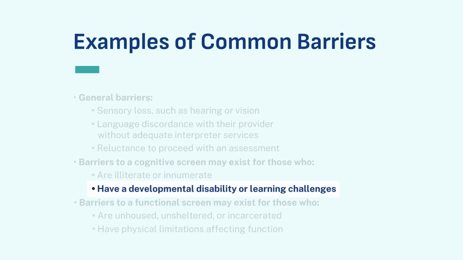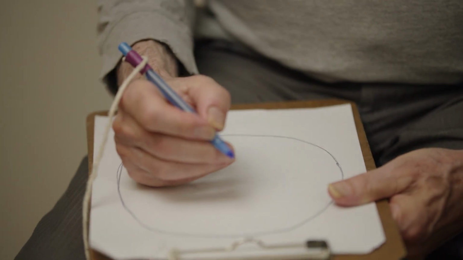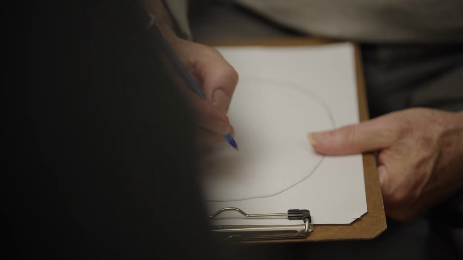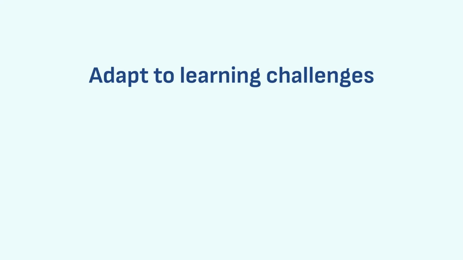For patients with learning challenges, either due to developmental differences or low literacy, it may be difficult to find a valid cognitive screening tool. Drawing a clock, for example, may be extremely challenging at baseline for someone with low literacy and would give you a false positive. In this scenario, establishing a baseline is always helpful, even with screening or assessment tools that are not ideal for your patient. Here are some general strategies. Pick one test that is reasonably appropriate and use this test as a baseline. Repeat annually to monitor change.